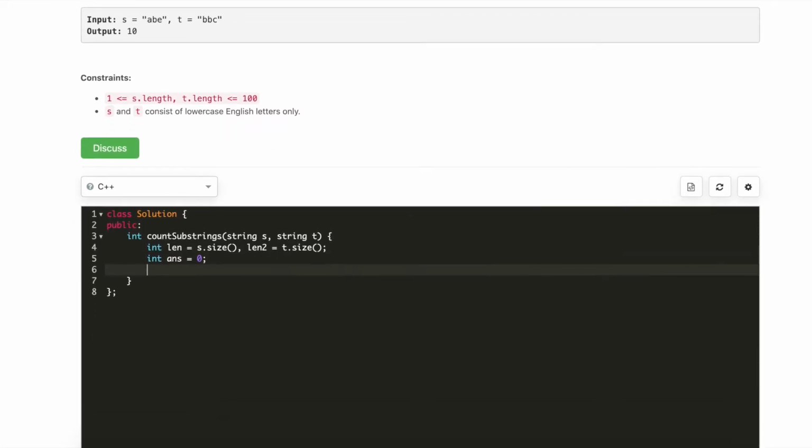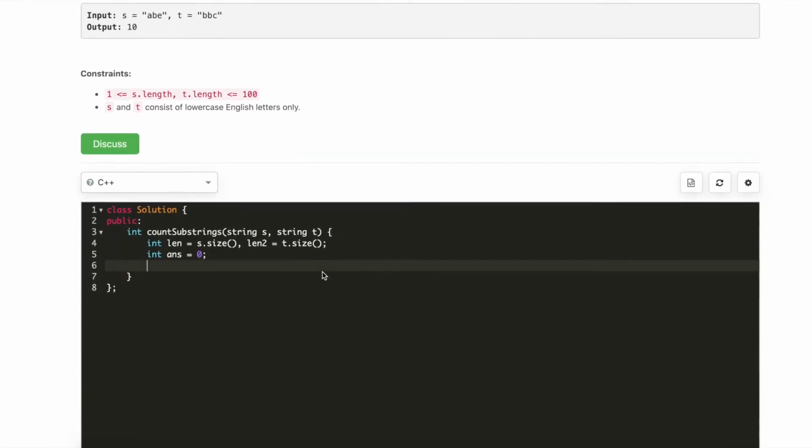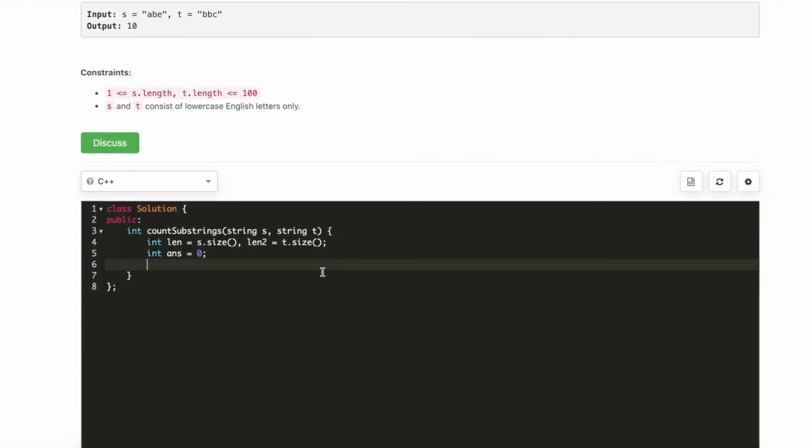Now I'm going to compare different substrings of s to the different substrings in t. It's essentially a brute force solution, with a bit of math to calculate our substrings.